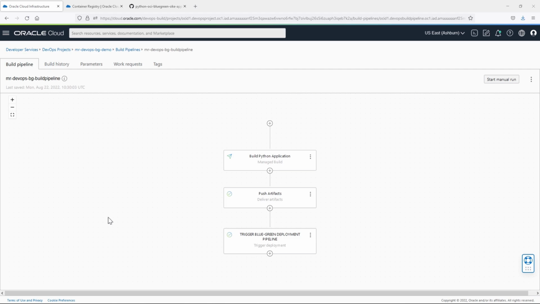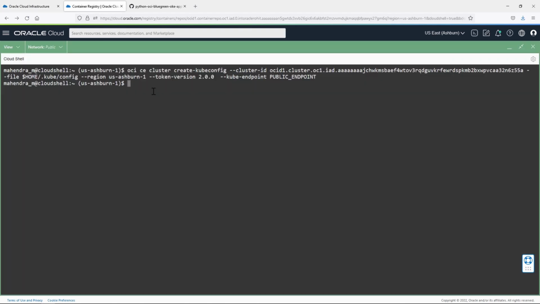Alright, so now we have created the build pipelines and the deployment pipelines. There's one thing that's missing, and if you remember from the lessons, I told you that for OKE deployment using blue-green deployment strategy, we need an nginx ingress controller which has to be set up for routing the traffic. So let's go ahead and set up the nginx ingress controller in our OKE cluster. Alright, so let's go to the Cloud Shell and set up our ingress controller. Let me go to the next tab where our Cloud Shell is active.